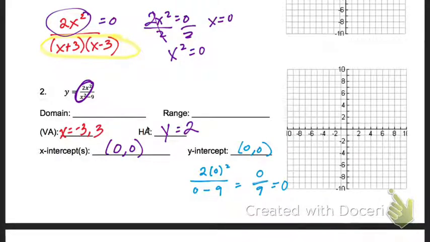So, going to draw my asymptotes at negative 3 and positive 3. Horizontal asymptote at 2. And remember, when you are graphing, I'm really only grading the asymptotes and the intercepts. I do want your graph to be going in the right direction, but once you plot those things, I think it is more intuitive. So here I've got this point right here.